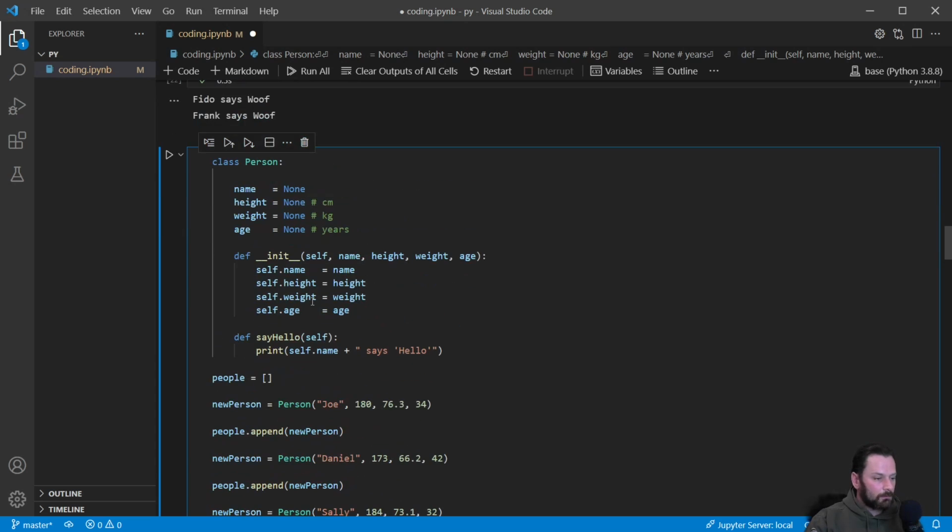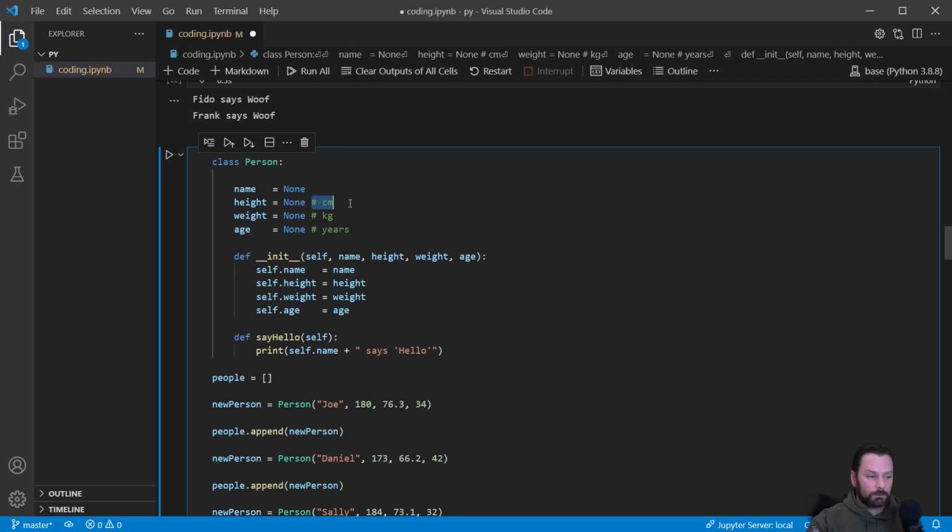Let's make a person. That sounds a little more complicated, right? So a person's going to have a name, and we're storing None. None is empty. It's not an empty string. It says, I haven't assigned to this. It's nothing. It's null. So generally, you would never want to print a null variable or add it to another one. It says, hey, I'm not initialized. Please don't use me. We're defining a constructor that requires us to pass in a name, a height, a weight, and an age.